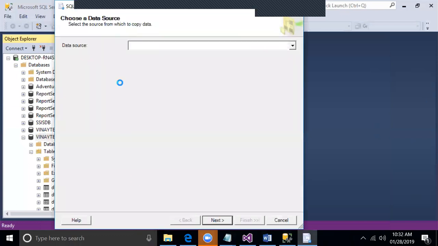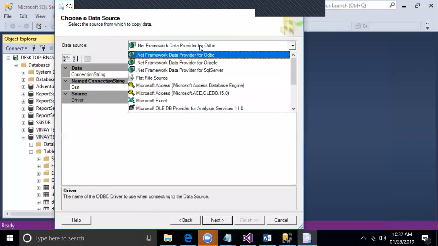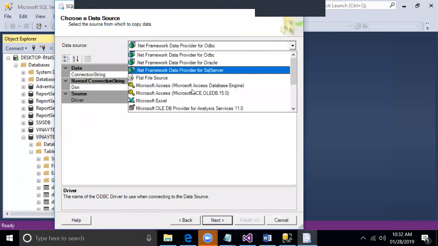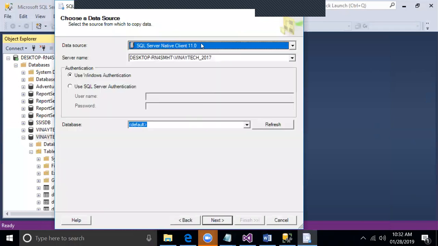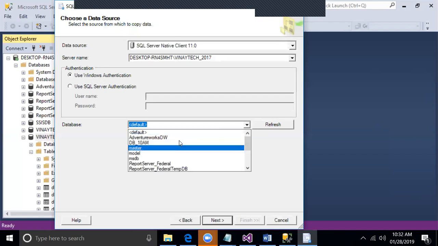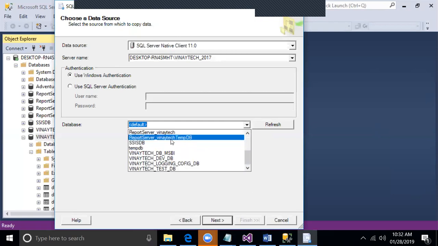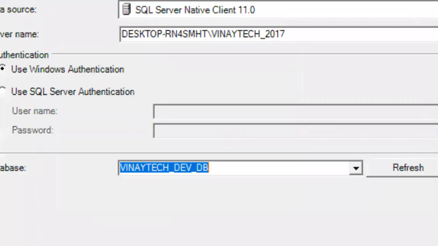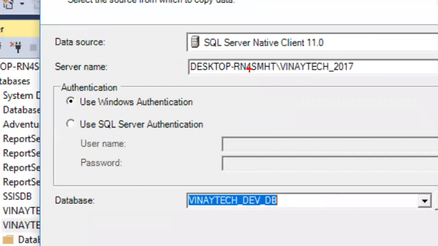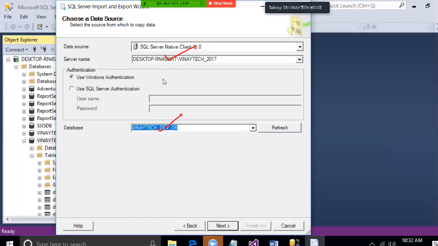Click next. Data source. Select, for SQL Server, where is it? Last. And this is SQL Server. I am using Windows authentication only. And your source database name is the development database. The server name and database name I took. Click next.